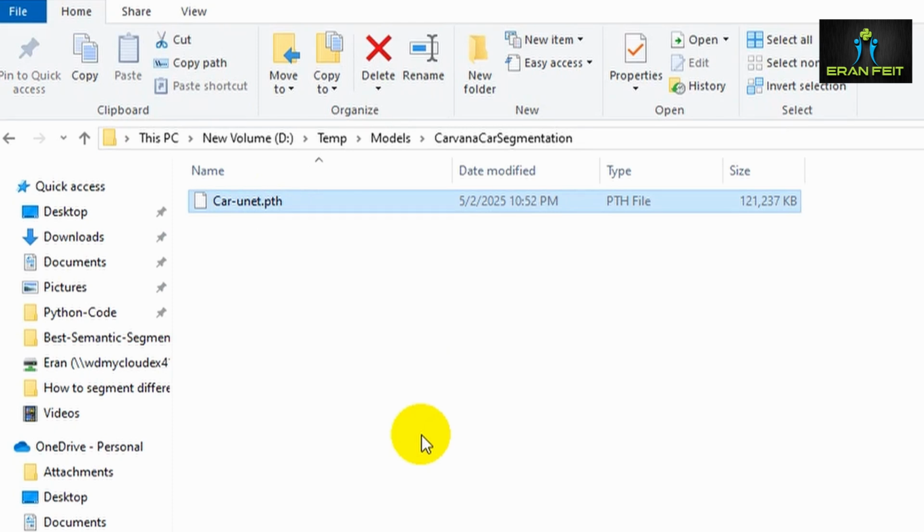We would like to test our model with one test image, an image of a car, and secondly we will try to do an inference for a full folder, so a folder that contains several images, and see the result.